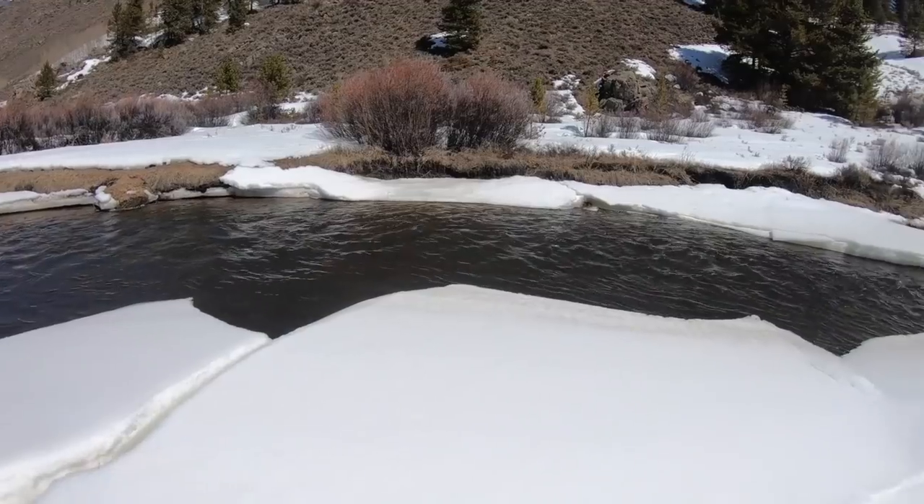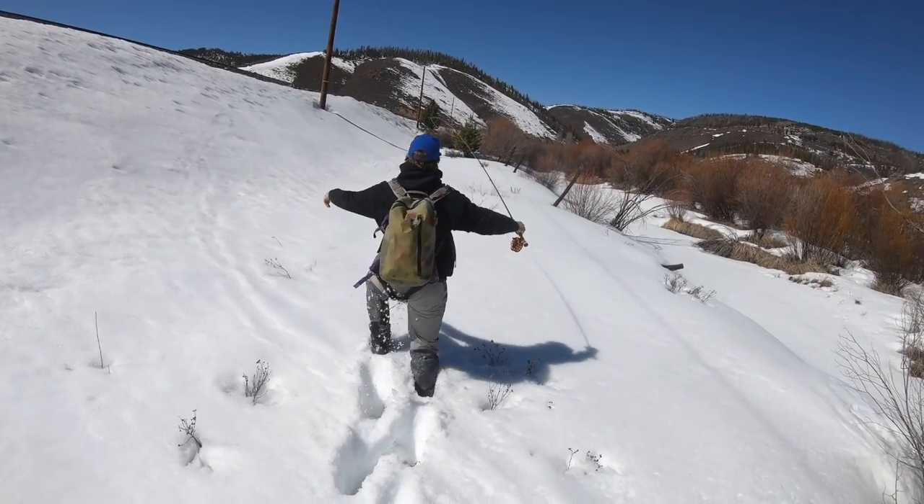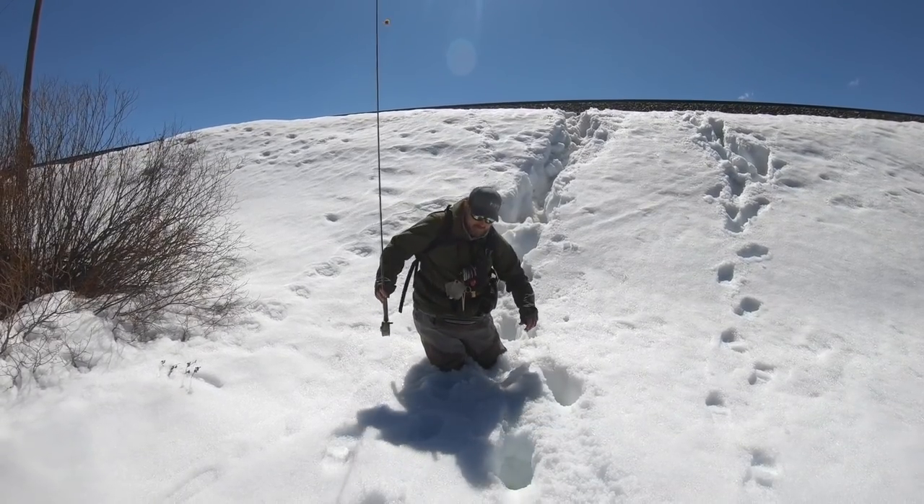How about some words of caution for fishing ice out? Safety third. Watch out for the ice shelves — they all break eventually and it's best to not be on them when that happens. Pay attention to whether the shelf you're standing on is over deep or shallow water. The water is cold; I don't think you want to swim in this. Also, if you're going fishing at ice out, I hope you like postholing.